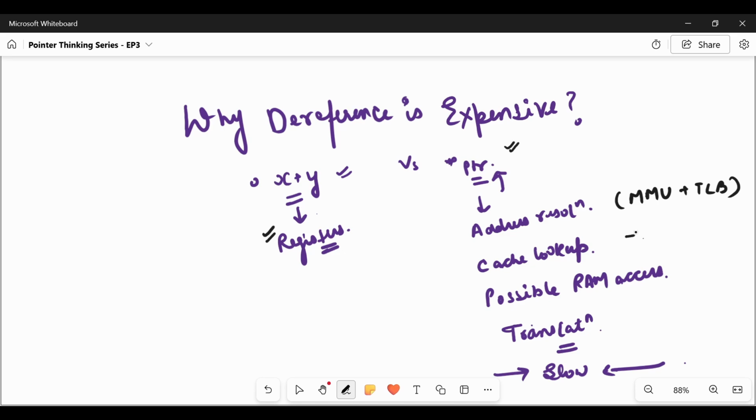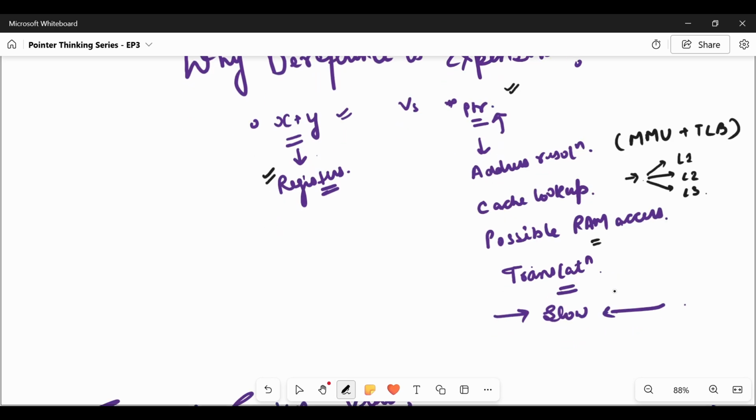With the physical address we do a cache lookup in L1, L2, L3, and once a cache miss happens, we possibly read the RAM. After the RAM access, we store the value into the register and do the computation. So this is very slow.